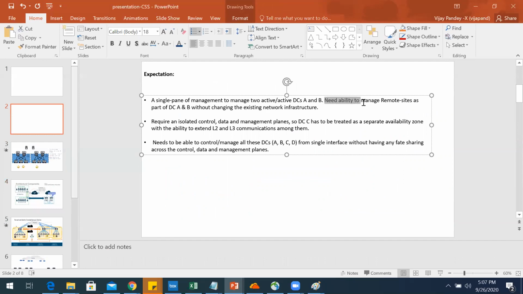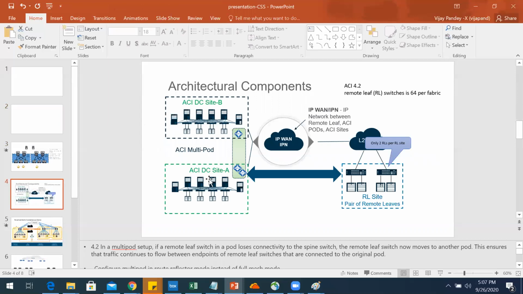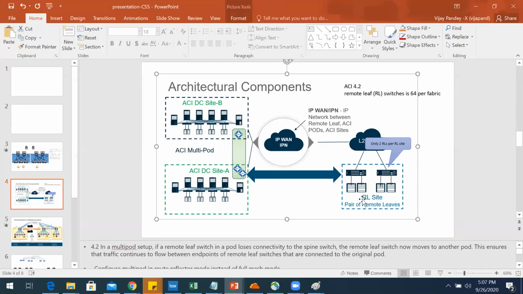Okay. They need everything managed from outside, as part of ACI. Exactly. So they are saying even the remote site I want to manage from the same management controller, which is using ACI. Yes. Since there is less requirement and they have fewer services in the remote site, we can just deploy 2 leaf switches, right?